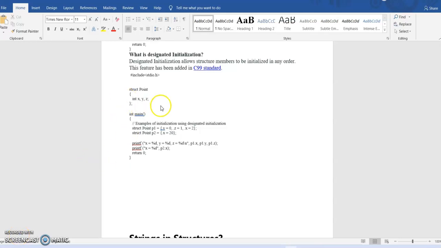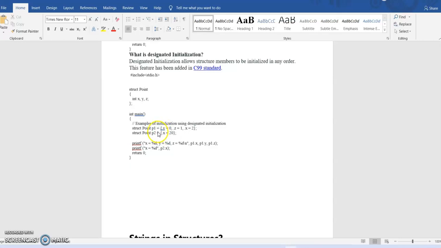Now we'll see what is called designated initialization. Designated initialization allows the structure members to be initialized in any order. For example, suppose again a struct point with integers x, y, z, and inside the main I have created two structure variables p1 and p2 by using struct point p1, struct point p2.